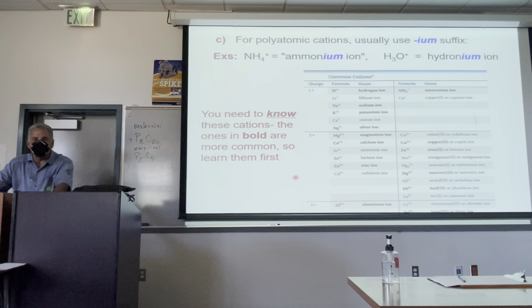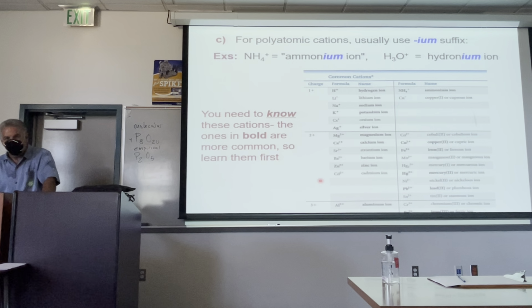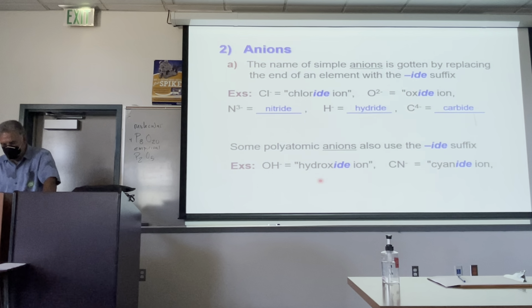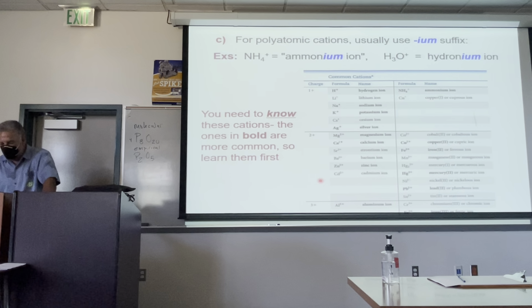So if it's tin 2, stannous, you'll write it as a transition metal with parentheses and the Roman numerals. I won't make you know all those. I don't think that's a good use of your time. It is tin 2, right, stannous? Yeah, okay, sure, I guess. You have to look it up to confirm. Let's look it up to confirm. Tin 2, stannous. Okay. All right, you're right on the money.